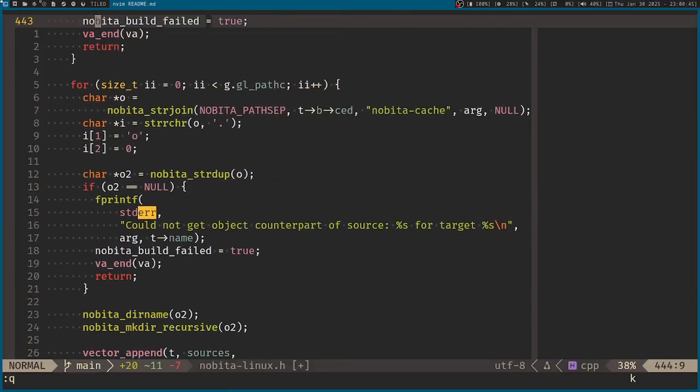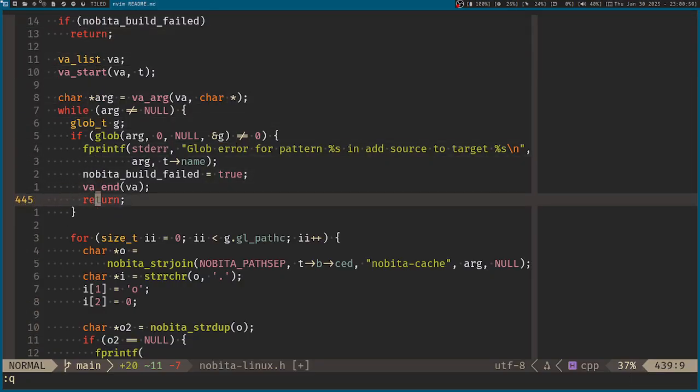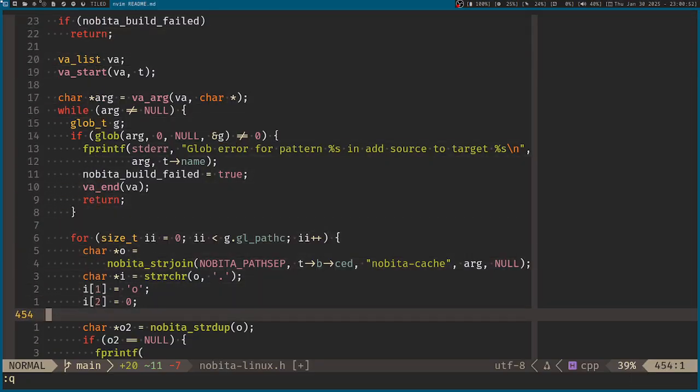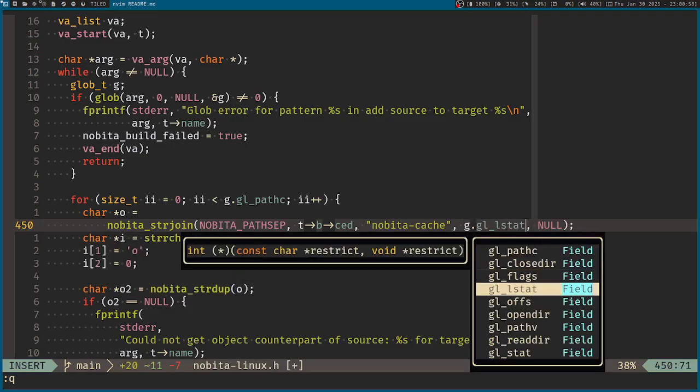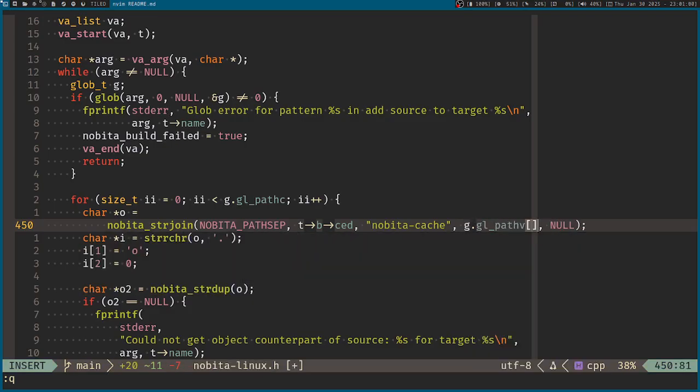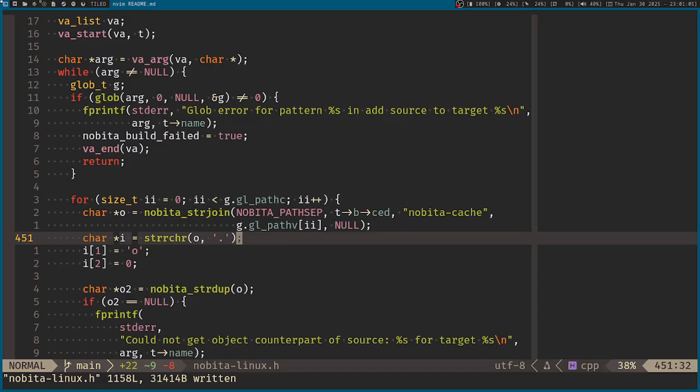Now what can we do over here? So glob error, and instead of argument over here, we can have the path V, I think, indexed by I, to be added here.